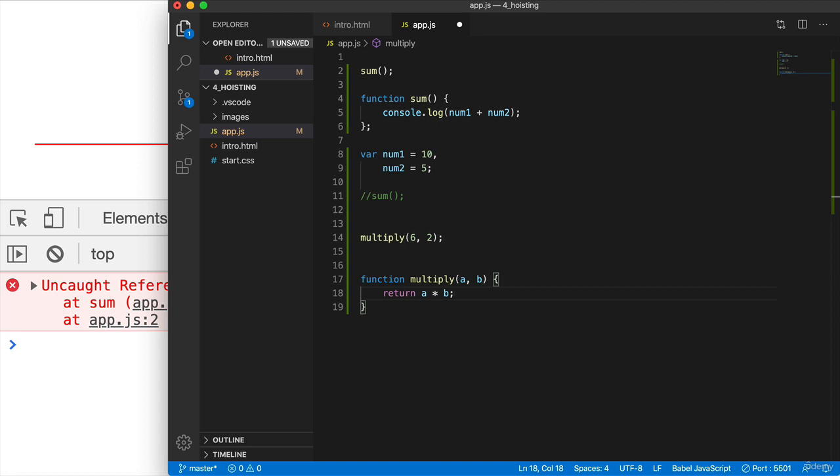But in my opinion, this is not recommended. I believe to have good code structure, you should establish variables up top. You should always establish functions before you invoke them. That is just good code structure. And so I would recommend that. In fact, if this here were defined as a function expression instead of a function declaration, the code would simply fail. It wouldn't work. And that is a very good reason to avoid relying on hoisting. And let's move to the next topic and look at the difference between function declarations and function expressions.